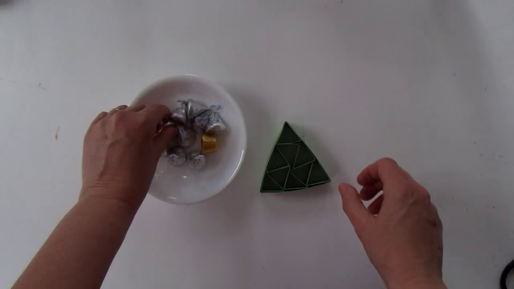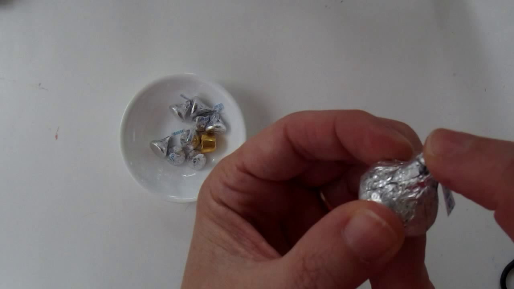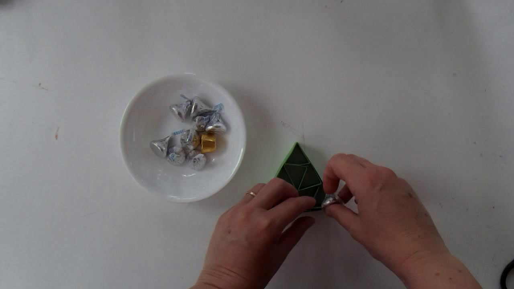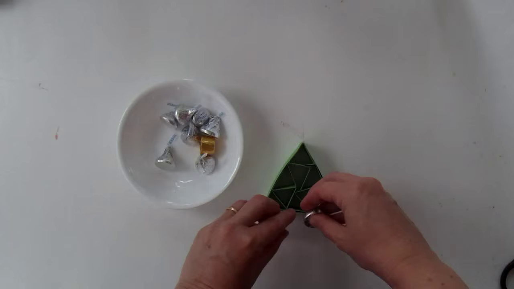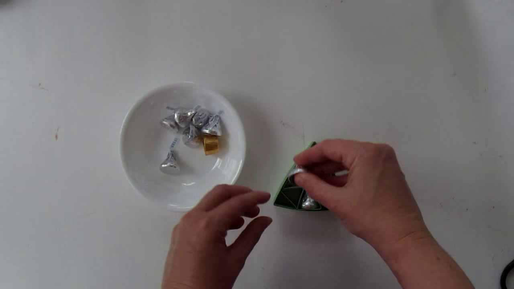I like to put my kisses, I start at the bottom of my tree and I'm going to do all the kisses that point up first. So I like to kind of grab them with the top of my finger and the top of the kiss and the bottom of the kiss, my thumbs at the bottom and I rotate it in. I rotate the top in first and then the bottom. So I just take the kisses and I'm going to do the bottom row where they're all facing up first. I found that this is the easiest way to do it.